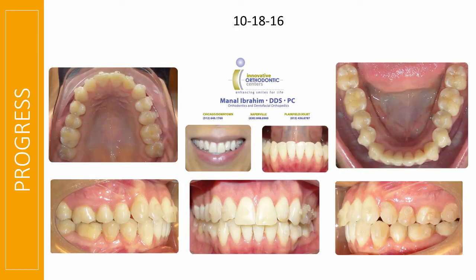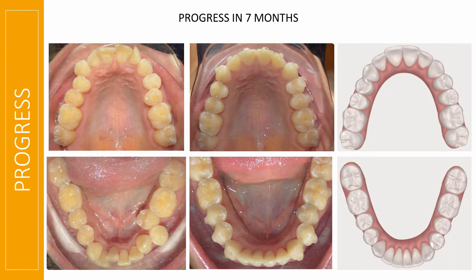At this point I look at Andrea and I think, if I erased the buttons and all the attachments, she is pretty close to the finish line. At seven months of treatment, her progress photos are actually almost identical to her predicted outcome. I think this is mind-blowing. All Andrea needs at this point is maybe eight or twelve aligners, possibly no attachments, just to do some final finessing, final coordinating, and get those teeth in perfect position. Needless to say, she is one raving fan.